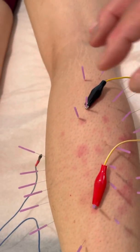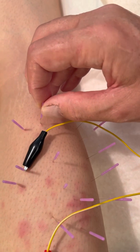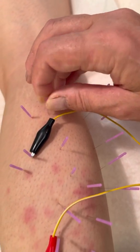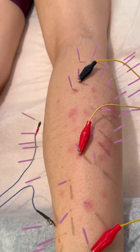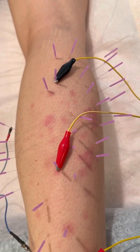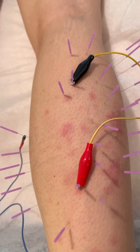and the pistoning technique, if you don't know what I'm talking about, it's when I lift a needle like that into the muscle and get it to release. I've already done pistoning technique on these points, and almost all of them had good releases. And so to add to that, we do this electrical stim.